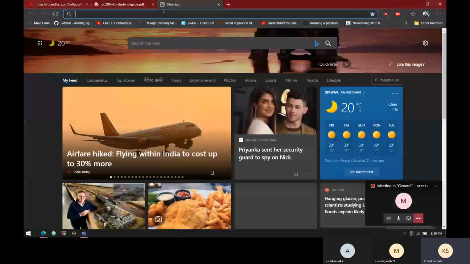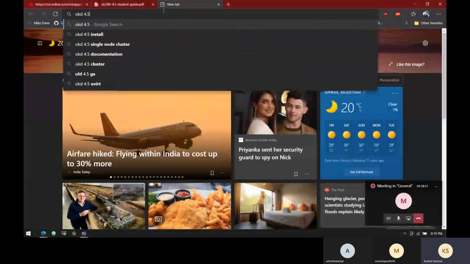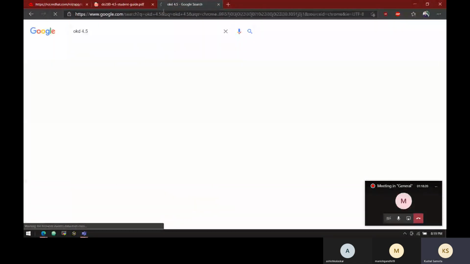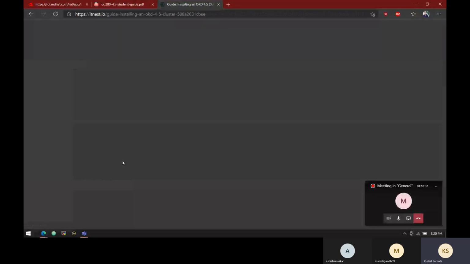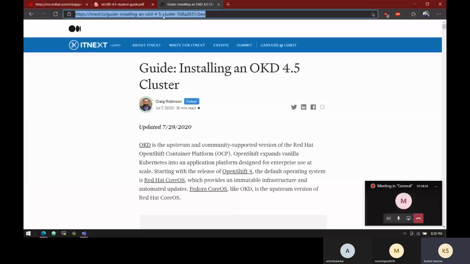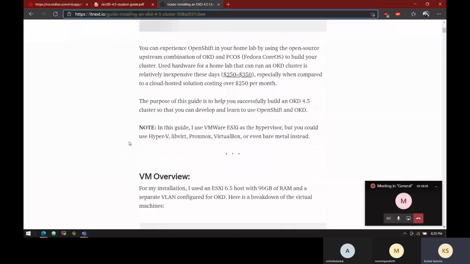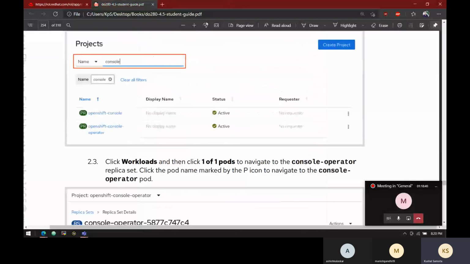But you can install OKD 4.5. I tried to install OKD 4.5, but there are a lot of bugs and errors, and it will waste almost 15 to 20 hours. So there is no need to go for OpenShift OKD 4.5. You can go with CRC and practice over there.